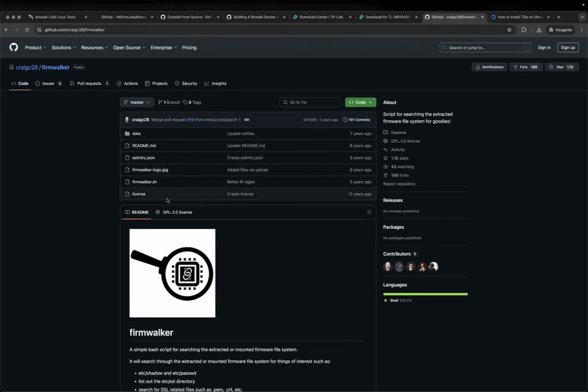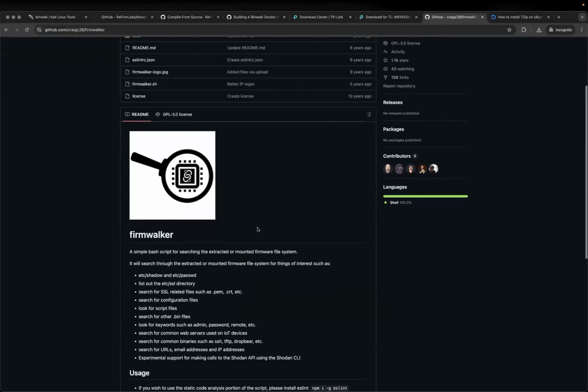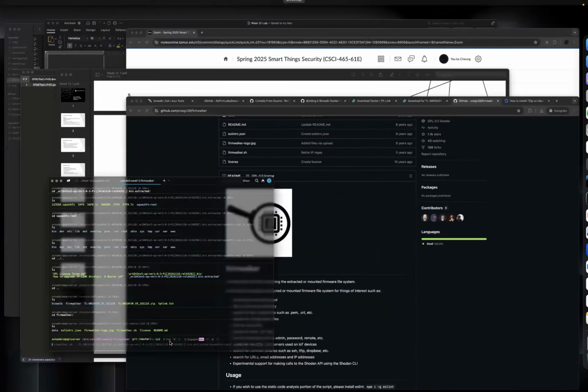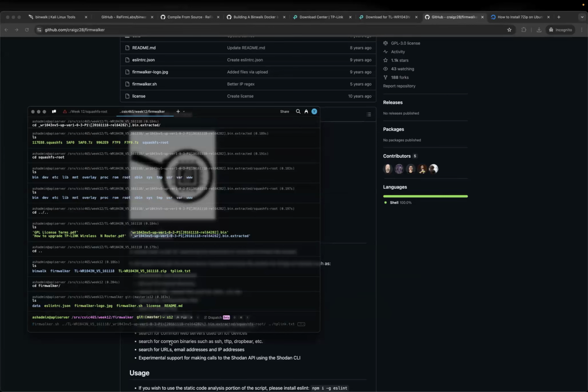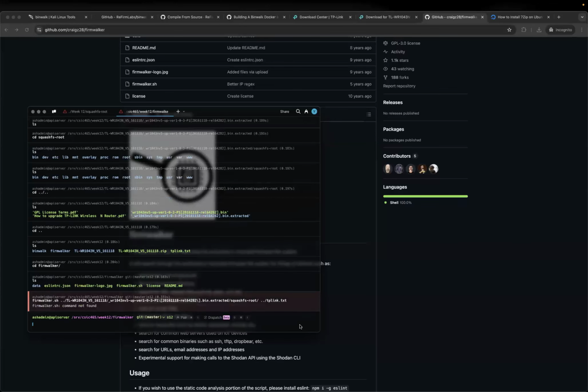So we have the firmwalker.sh. This one will help us to grab it. And what do we need to do? Just run the sh file, and because I already extracted the file, the directory is pretty long. Okay, I need to go back, and then under the TL distributing file folder, and then the firmware we extracted, the one, and then the file, and I will just output to the parent folder, output as a TP-Link text. Okay, right here.